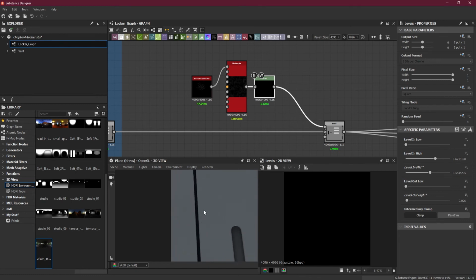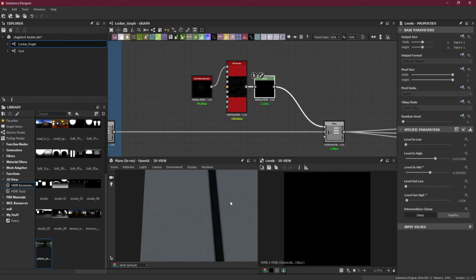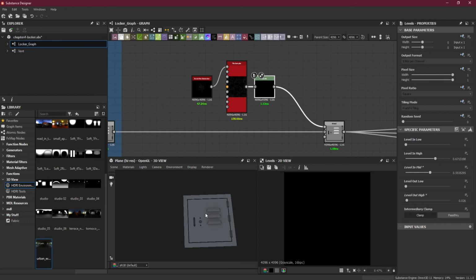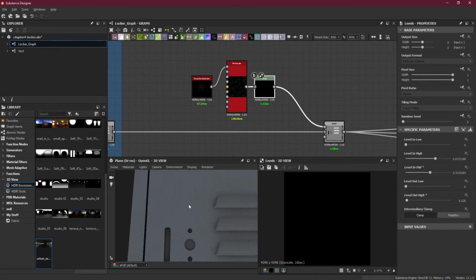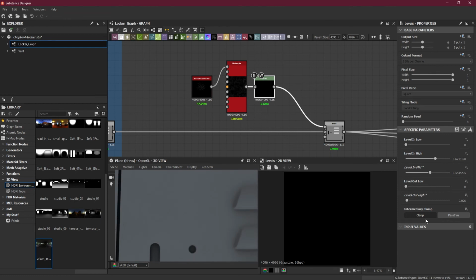Now if I move the light, control shift and then right mouse click and then move it around, then you will be able to see the scratches more. Okay, I think we are fine with the scratches for now. And then we can add later on the scratches. We can do all different sort of other things. Let's increase it and see how we are doing with that.